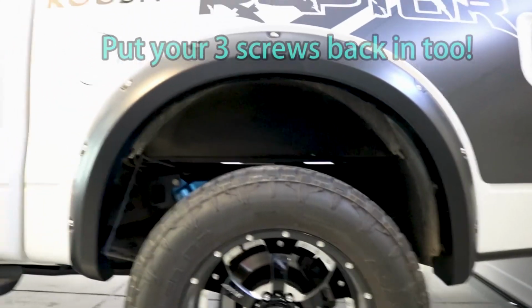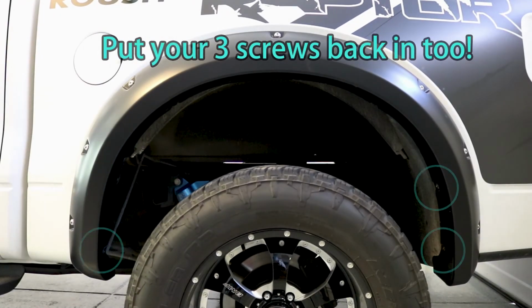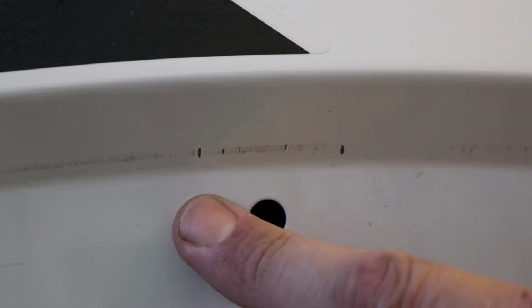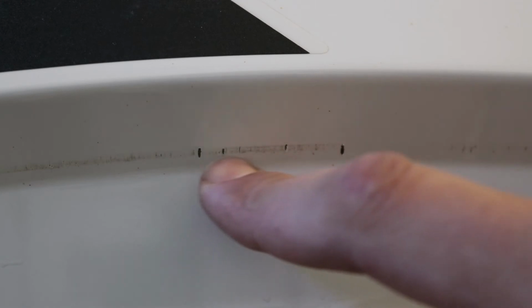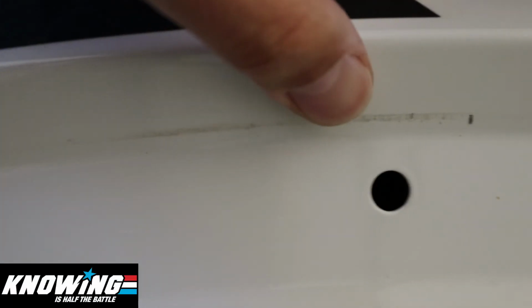Yes, we got it done. It's on. One more to go at this point. So there's actually some paint damage from the original fender. It's chipped the paint off around here. And it's not just here, it goes quite a ways around.